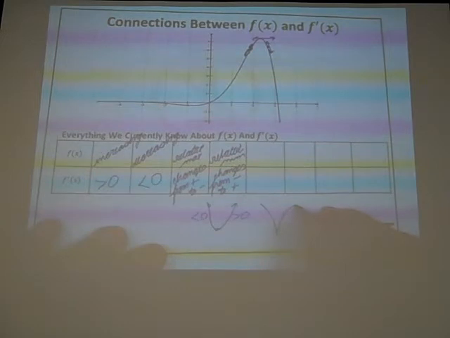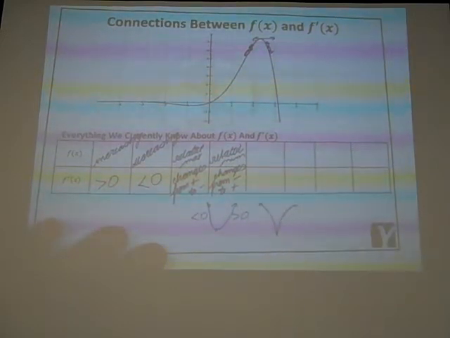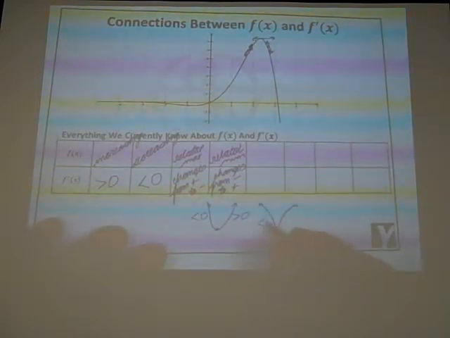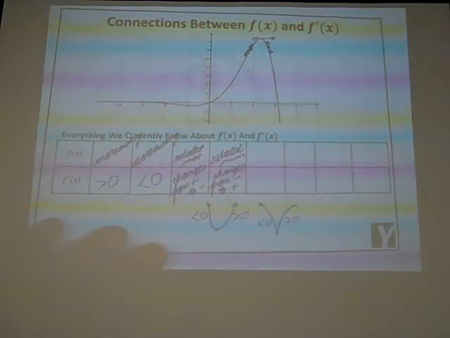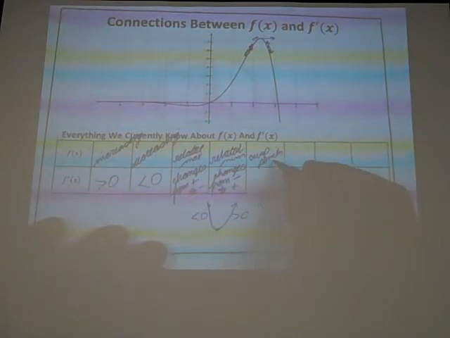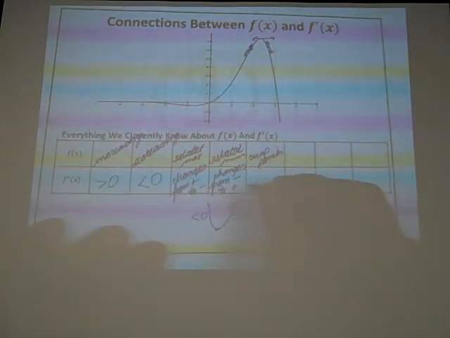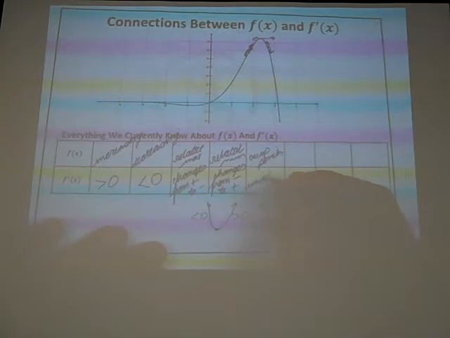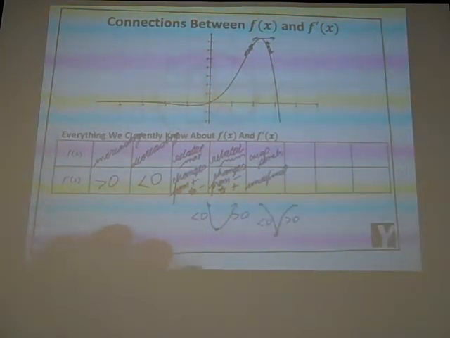Here's the thing, though. Even this kind of looks like bug antennas. The derivative is negative here. It is positive there. At this point over here, the cusp point, we know the derivative is undefined. That still counts as a relative minimum because the derivative changes from negative to positive. So other things we know: cusp points. If the function has a cusp point, then the derivative doesn't exist, or you could say it's undefined, whichever one you like better.